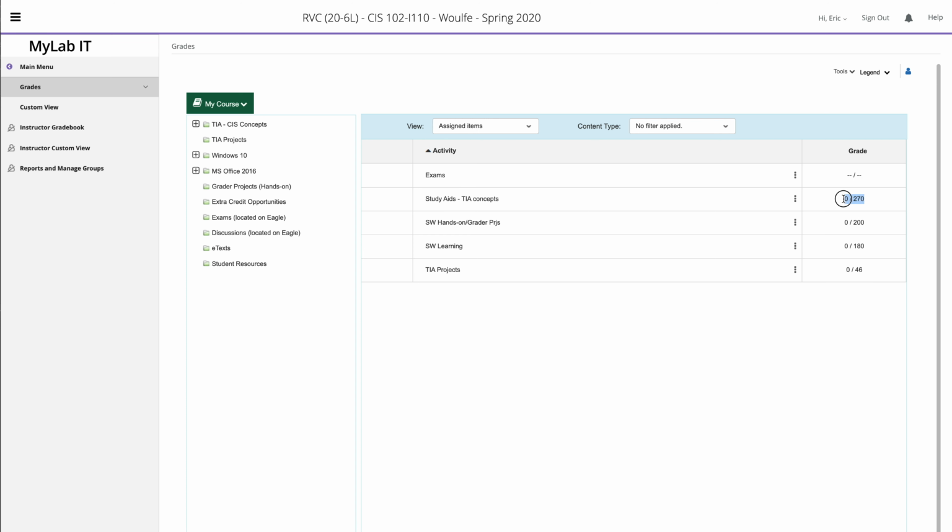And here, the number out of 270, the number out of 200, the number out of 180. This will be a little bit different for everybody. It really does depend on how many things you've had an opportunity to go through and do. Now, I have all zeros here because I don't have to do the homework along with you guys. I've already done all of them, so I know what to expect there. And hopefully by now you guys have numbers filled in here. And these are going to show your progress overall for the course.